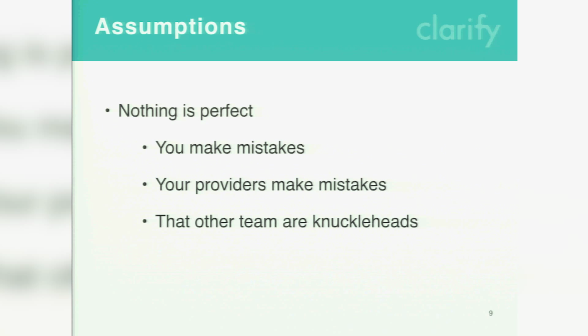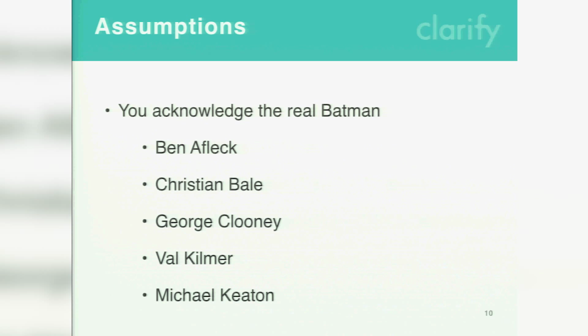Okay, so I'm assuming that you sometimes make mistakes. Your providers might make mistakes. As much as we try to say, hey, look, this API we're using is perfect, we're kidding ourselves, right? Things break. And it's not just that your vendors might break. It's that team down the hall where you somehow question why they still have a job. Their stuff breaks sometimes too. And if you are that team down the hall where other people question why you still have your job, that's a whole other problem. We're not addressing that today.